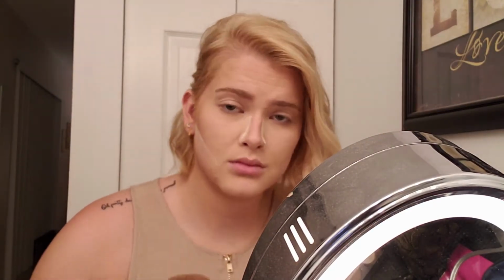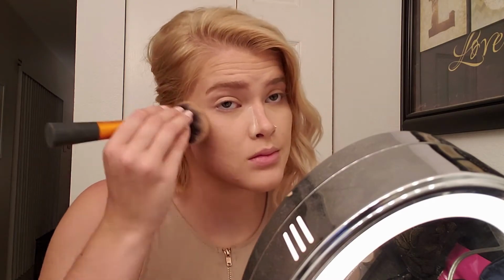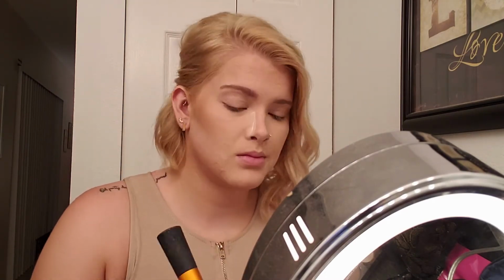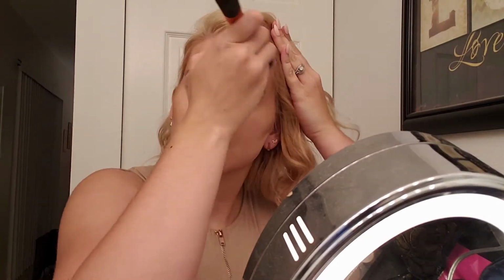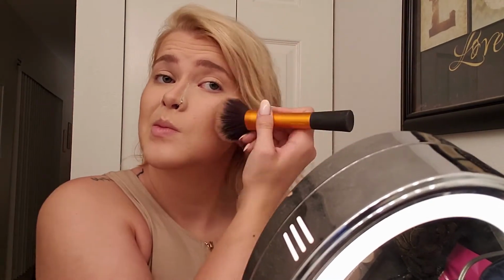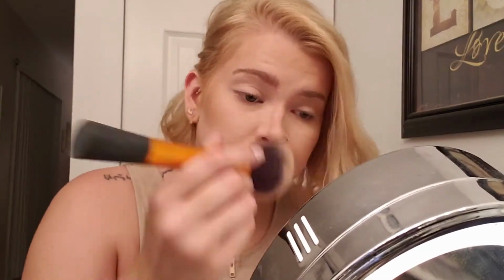So here, while I'm waiting on the powder to bake into my skin, I'm taking my bronzer and I'm just going to dust that lightly over the top of my contour to bronze up my skin. I'm a pasty girl even in the summer, so I'm trying to bring a little life to this face. Now that I'm nice and bronzed and a minute or so has gone by, I'm going to brush off that excess powder with a big fluffy brush.